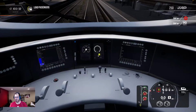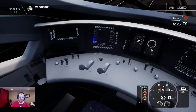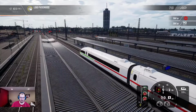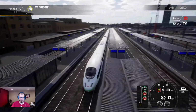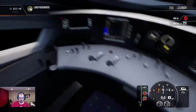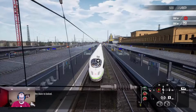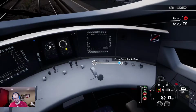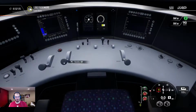So this is one of those electronic systems that I actually have to manage. Where's the SIFA button I have to push? Pantograph. Yes. Pretty train. End of the train. It's time to get going. Set the doors to lock. Is someone sitting... No, that's me. Okay, good. Close doors. Thank you.